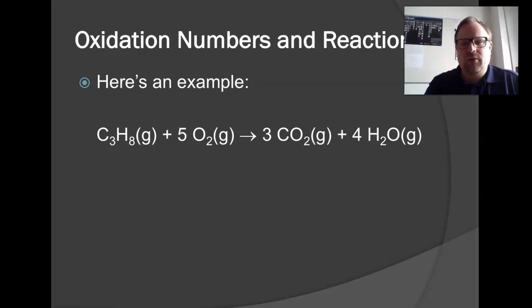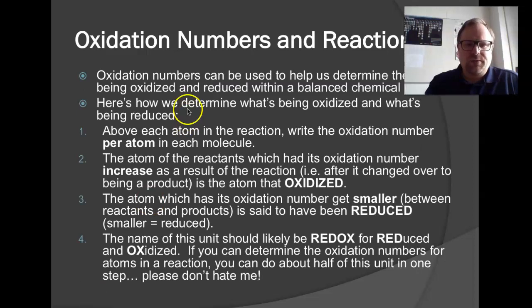I'll show you how to work through it, and I'm actually going to do it written out instead of drawing on the screen here, because it's just not going to work so well. So I'll work my way through that in a minute here, and maybe add it to this video. So the rules for this is that oxidation numbers we just learned help us determine what's being oxidized and what's being reduced. And so once we can do that, we can actually do a quick balancing using these oxidation numbers.